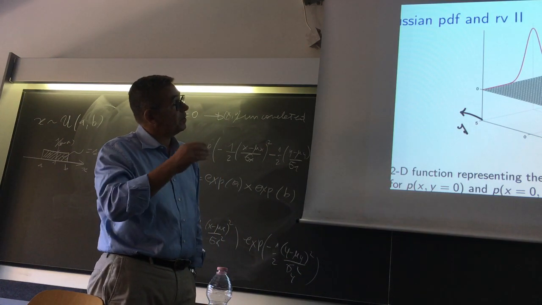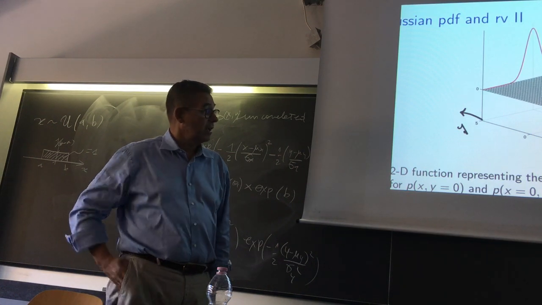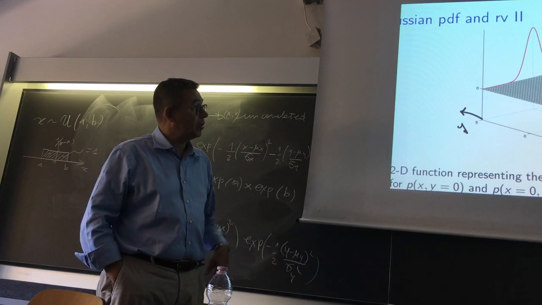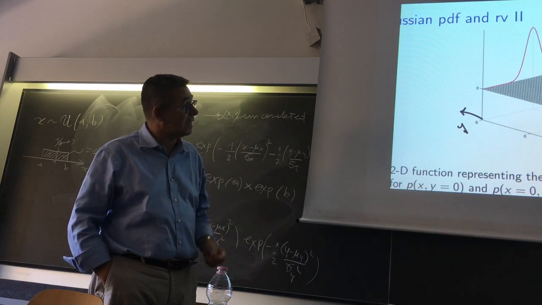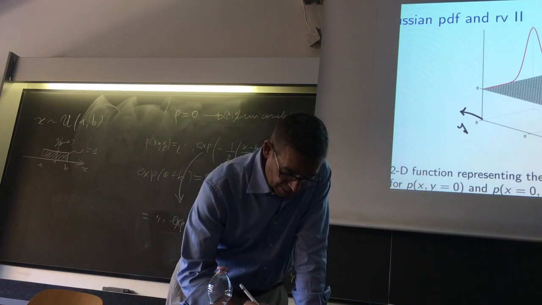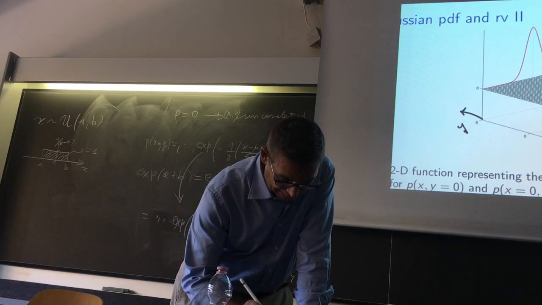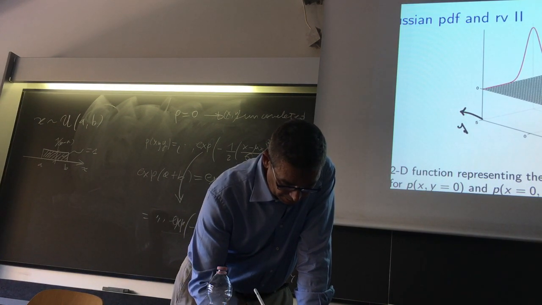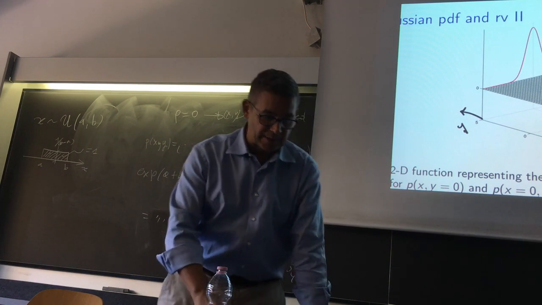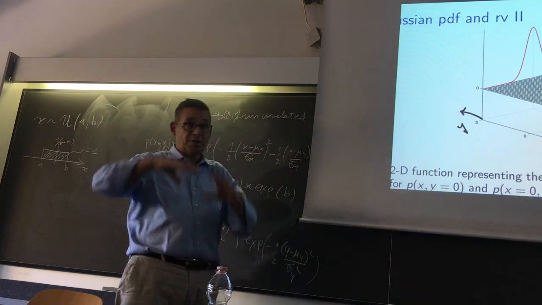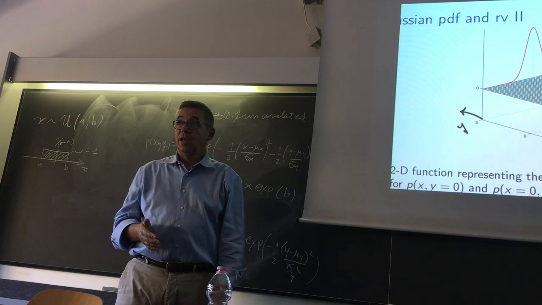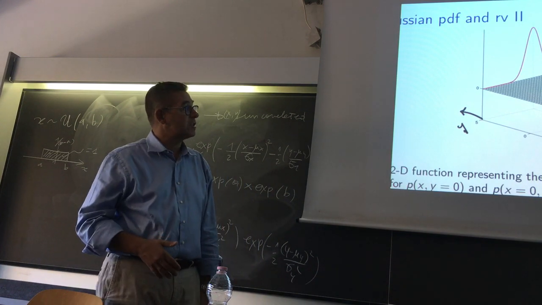By the way, I also inserted as a red line the conditional PDF, just the slicing by cutting for y equals 0 and x equals 0. So this one is by cutting p(y, x equals 0), and similarly for the other. This is just to give you the shape. So you can easily test yourself and see how the shape is.